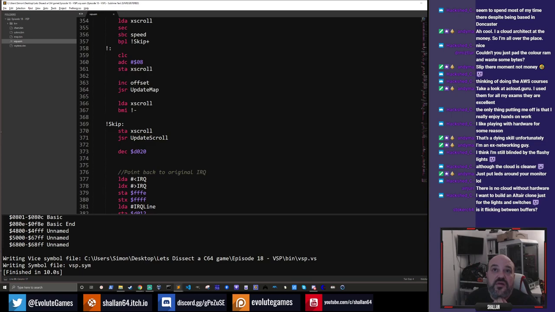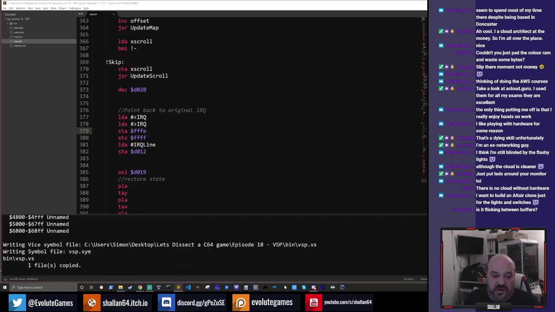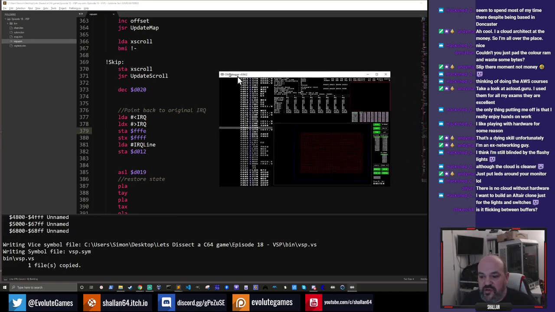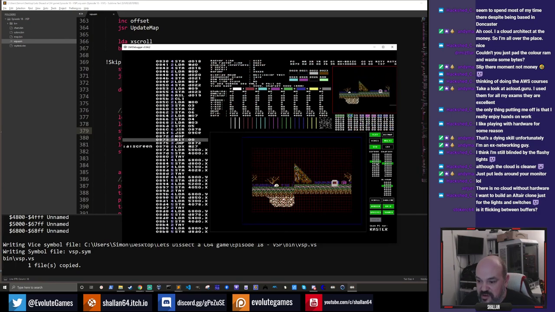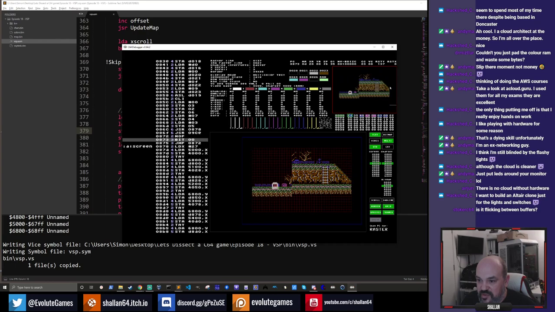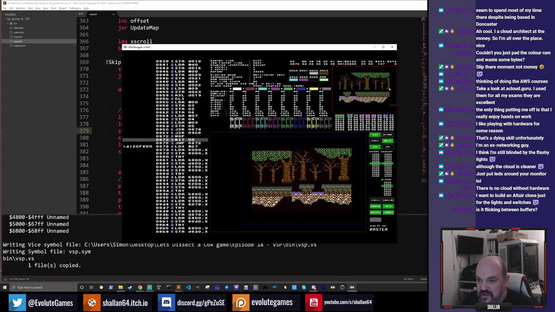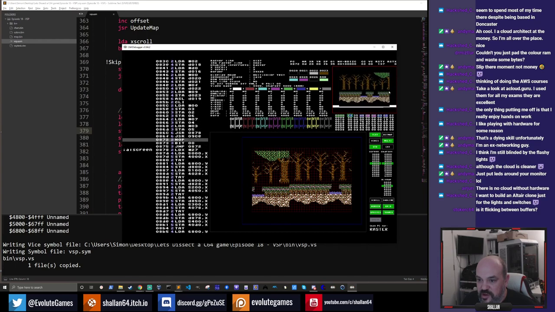With other stuff, yeah, that's fine. This also seems to be fine. Yeah, it should be flicking between buffers. I'm going to run it in the debug and just make sure that it is running correctly between buffers. Maybe it's skipping one of the buffers. We should see it toggle like this. And it is toggling, but then it kind of breaks at some point. And I can't tell you why it's breaking. It's almost certainly going to be a timing issue.